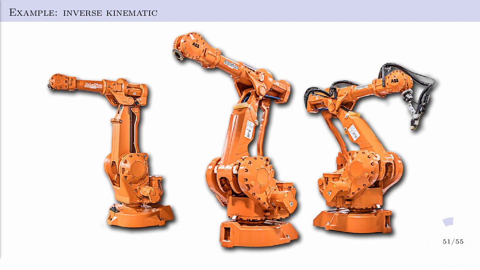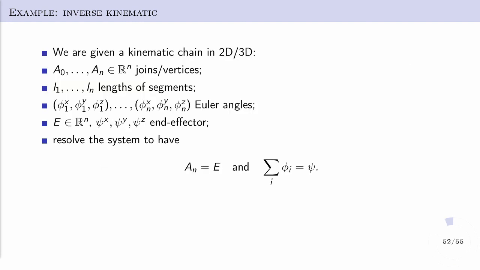In the last example, I will return to the problem which I presented at the very beginning of this course, at the very beginning of the first lecture, namely the problem of inverse kinematics. Now we have all the means needed to solve this problem in full generality. So what is the problem?